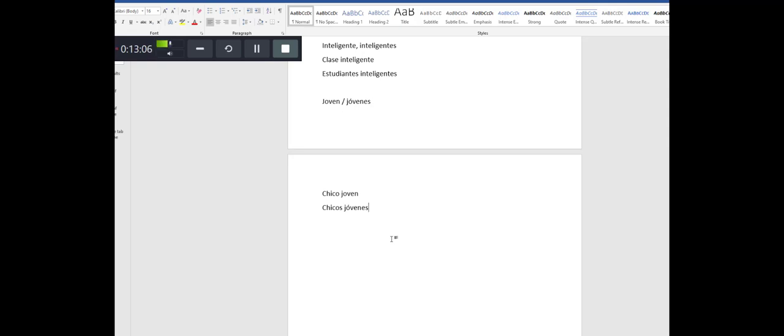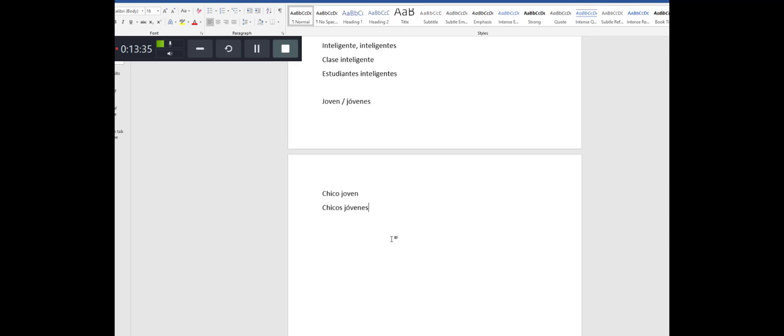The reason I'm adding an accent mark here, which may be a little bit higher than your level right now, and you don't have to know this, is because I want the word to still be pronounced joven, with the stress being on that first syllable, like it was in the singular. If I leave the accent off, that word becomes jovenes, and we stress the ven syllable instead of the jo.